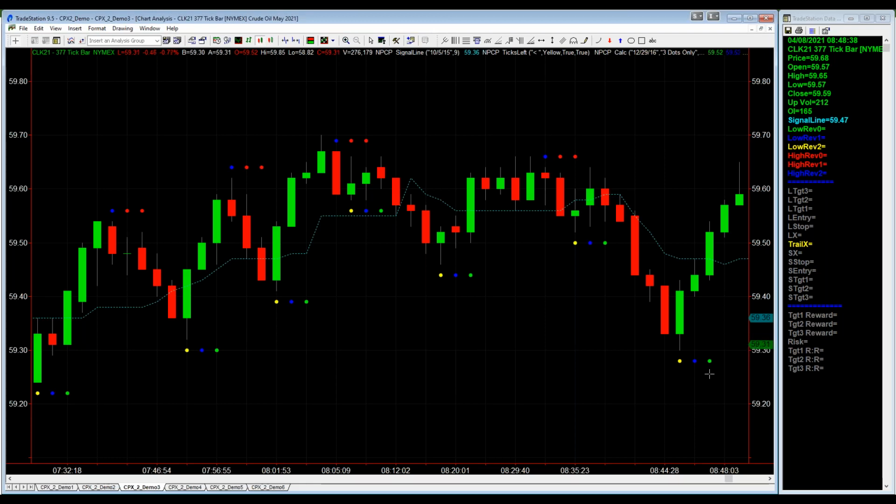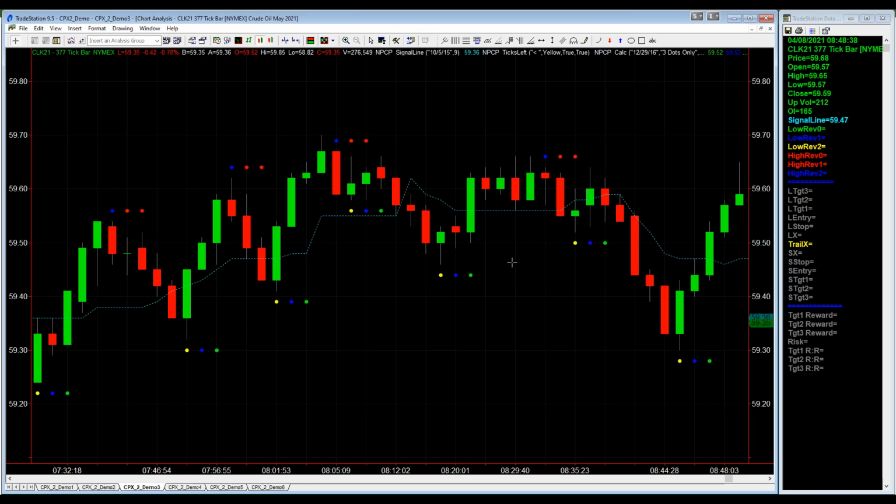So the way it works is when the sellers are tired, and now you got a green bar closing above our balance line. Notice it's this moving line. It's very dynamic. Every bar, it's measuring where the balance of power exists. When you have green bars closing above it, you want to focus on long trades. Vice versa with short trades. Okay? Very important.